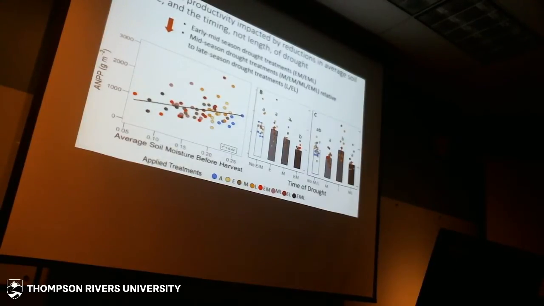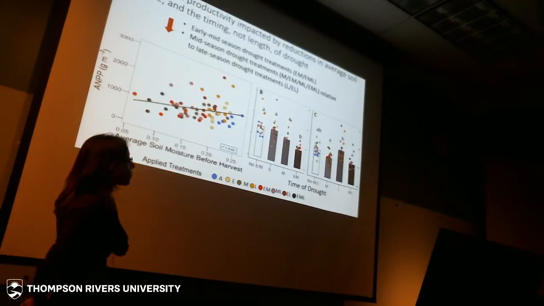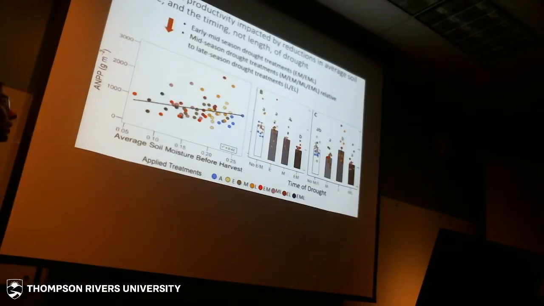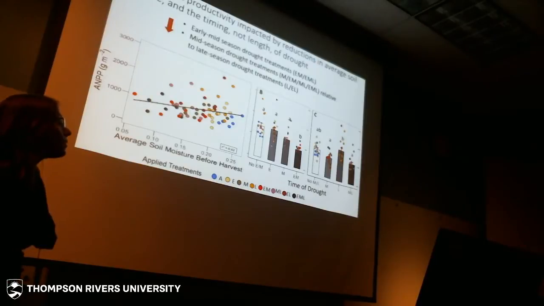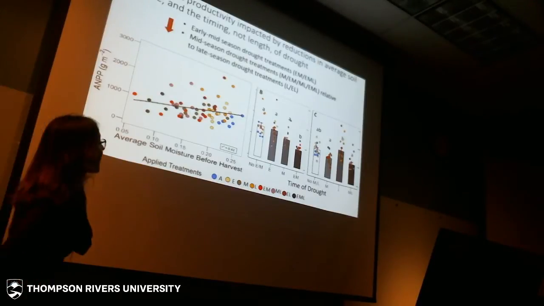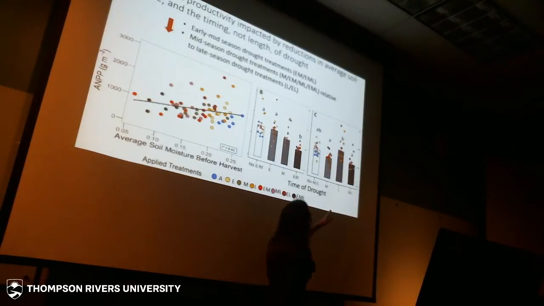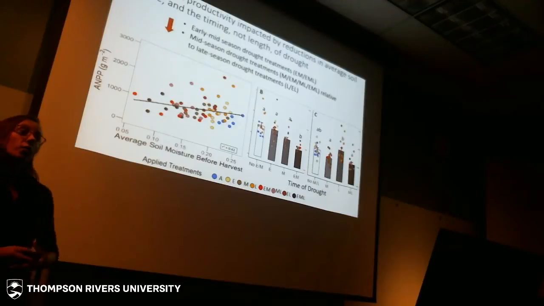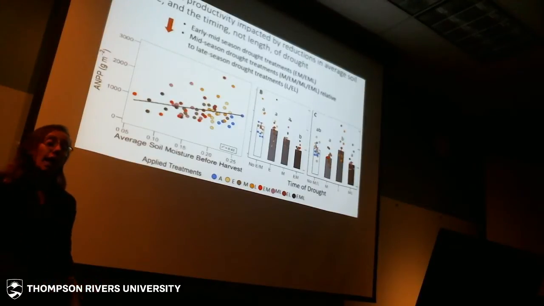And then finally, I also found that mid-season drought treatments were reduced relative to late season droughts. So late season droughts didn't change compared to the control. It's the same kind of idea, but instead of grouping it by early or middle droughts, it's grouped by middle and late droughts. And again, it didn't matter whether it was, in this case, a 7 or 14-week drought or that 21-week drought either. So it was more about the timing of the drought for productivity than the actual length.